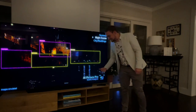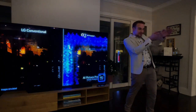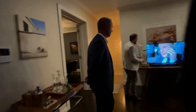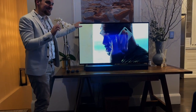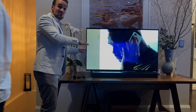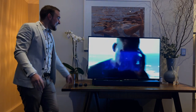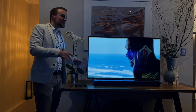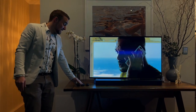Great. Yeah, so that's the OLED, and I'd just love to turn your attention to this little one over here. We've always had a B and a C and a G series. But we've got a new entry series called the A1, and this is the 48-inch, and it has everything you see except it's only HDMI 2.0, not 2.1, so I kind of call it the C Lite, but don't quote me on that one. But the A1 looks brilliant, and I'm playing this movie here, and if you're a big Blu-ray buff, this is a 4K 60 frame per second movie. It's one of only two ever released.